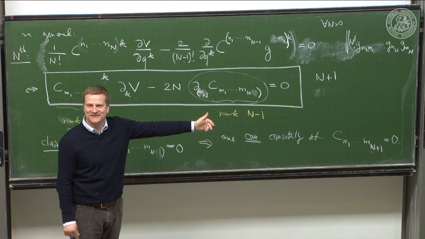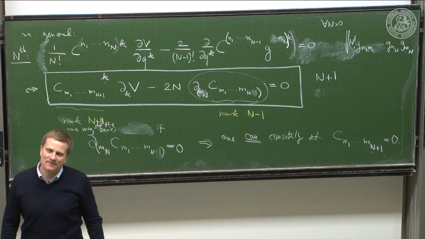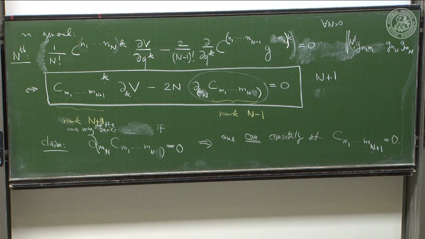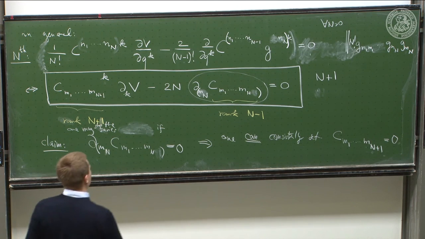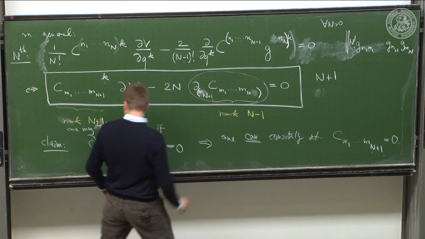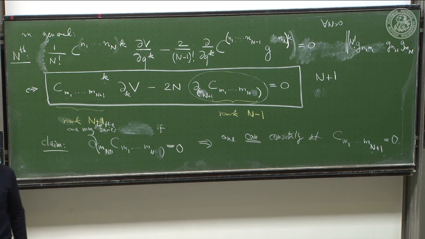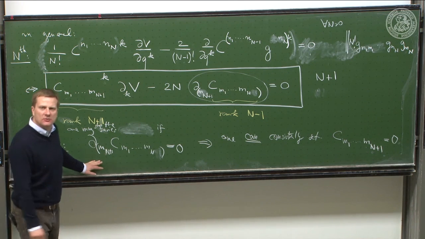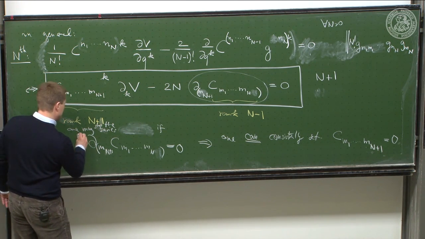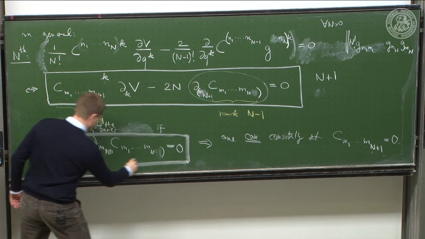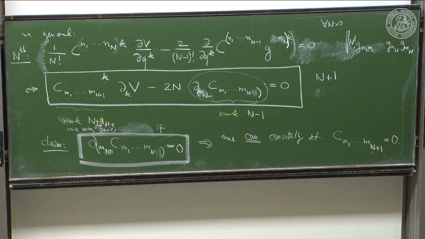I think you need to look at this at home. Okay, yeah? That's not good. There needs to be an n plus 1 right here. And then there needs to be an n plus 1 here. This was badly written anyway. That's right. Okay. So the point is there is a stopping condition, and the stopping condition is this one. And this stopping condition has a name. It's called the generalized Killing condition, or the C is called a Killing tensor.